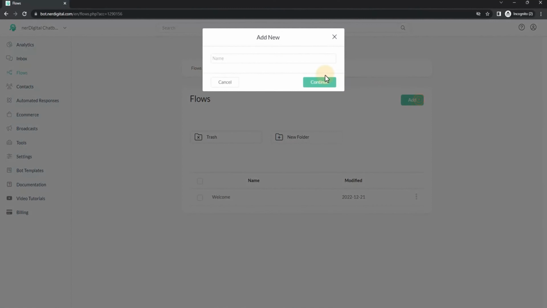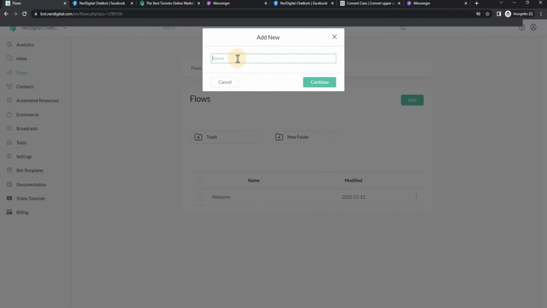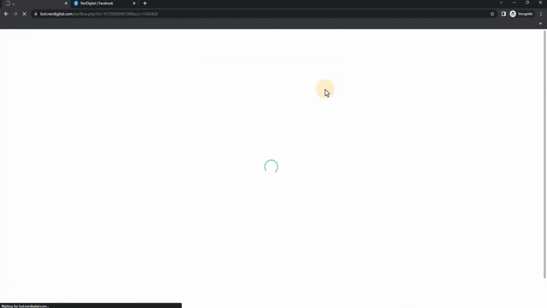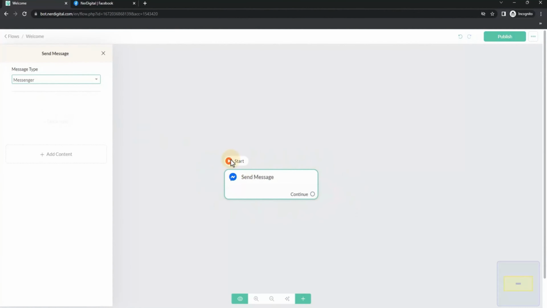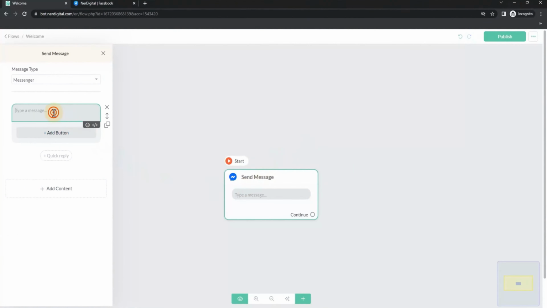Click on the Add Flow button. Name your welcome message flow. Create your desired flow as a welcome message to engage or navigate users to different bots and flows. Keep in mind that a welcome message is the very first bot flow that your users will interact in. So take the time to plan and design it properly.